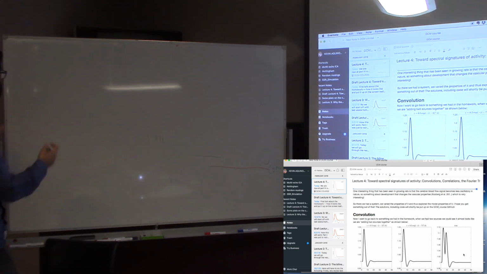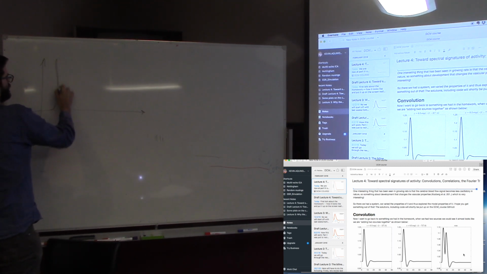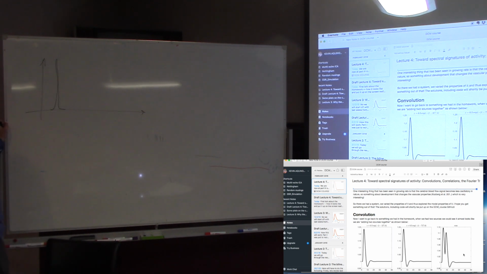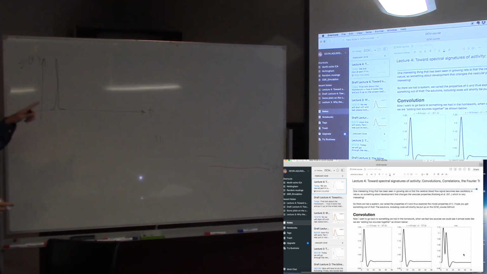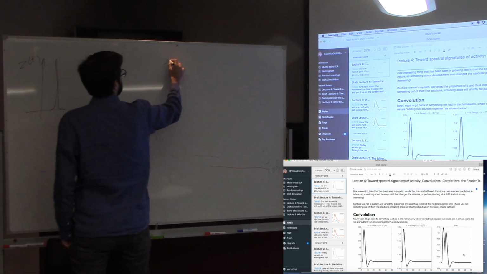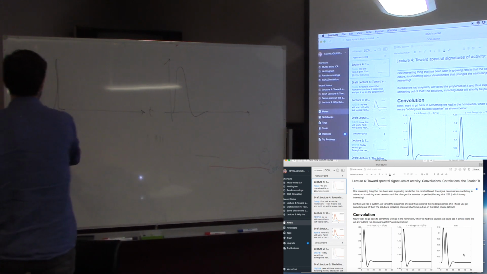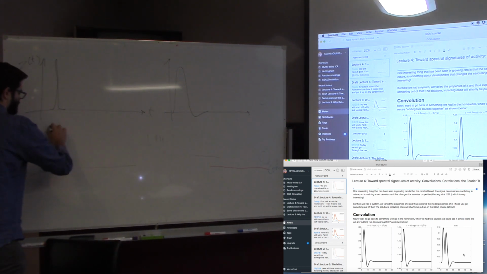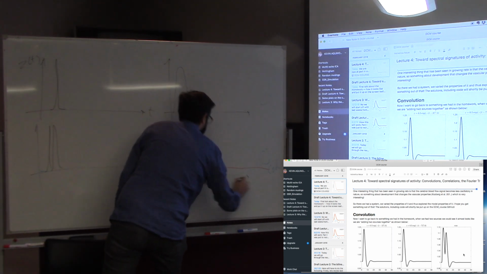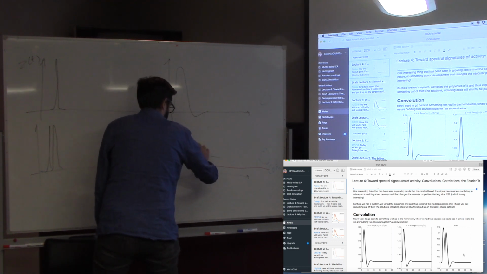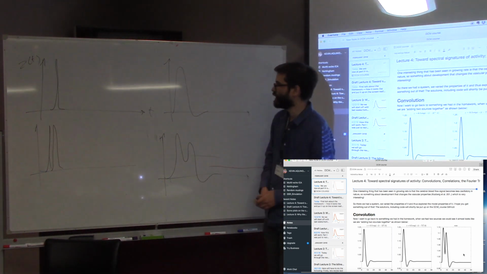So if you consider a signal, let's consider that case again of the flow equations. This is T. Now if we look at the response here, we get this term here. If we then do two of them, like this one and this one, what we end up getting is the following. We get a bump, and you get this extra secondary bump. I showed you that before. This is exactly what we get.